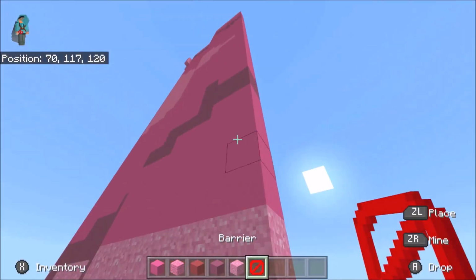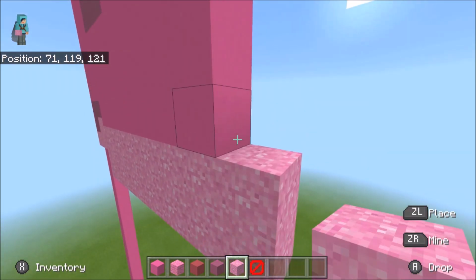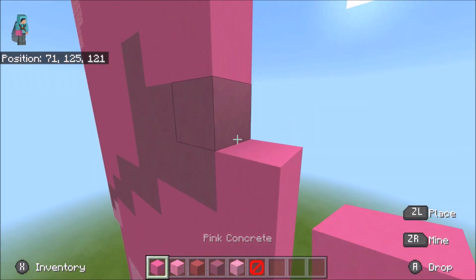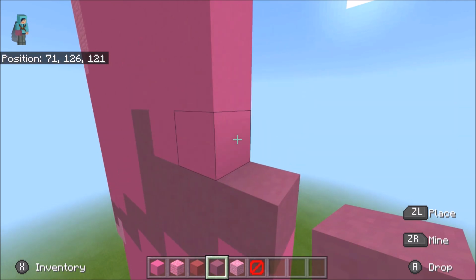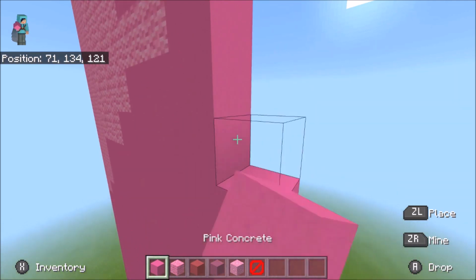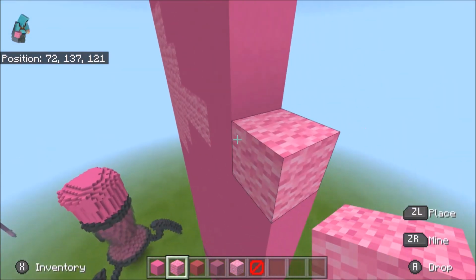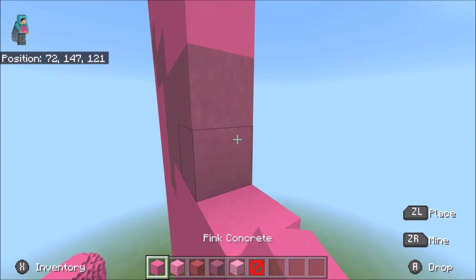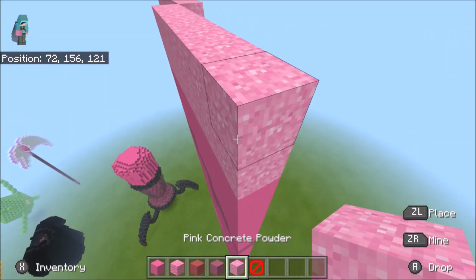This one we're going to kind of use the previous layer for a reference. So first of all, do this. We're going to have 1 terracotta on the top half, of course. Concrete up to here, but we are going to have 1 pink wool right there, and that's what I meant by using it as a reference. So then we can come up here, terracotta, concrete, powder.